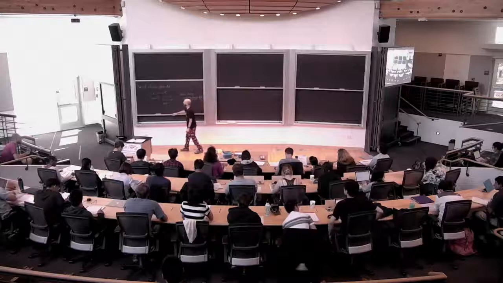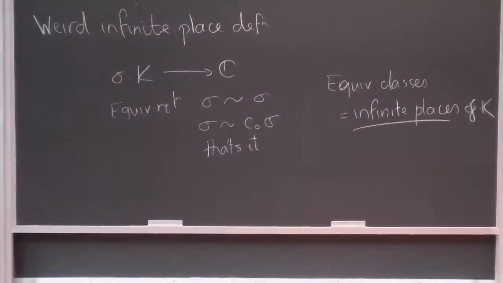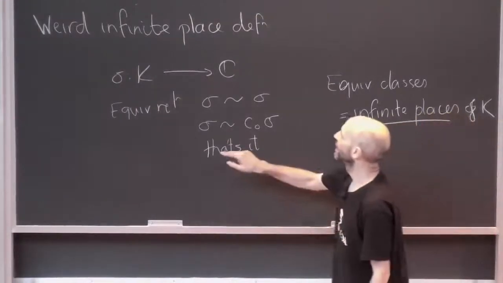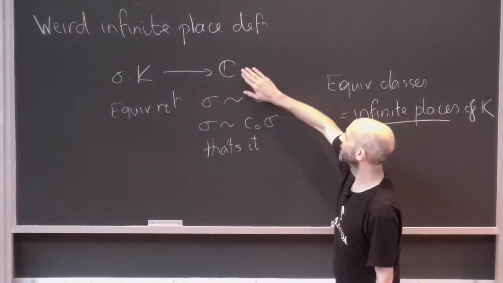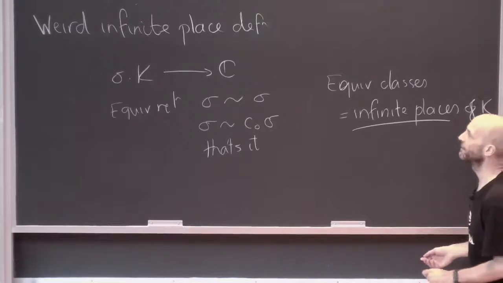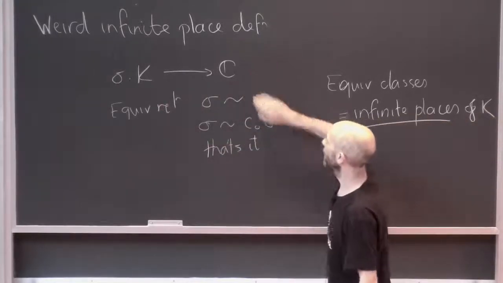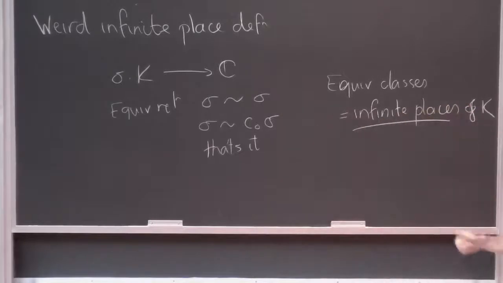The equivalence is the notion of embeddings which induce the same norm on K. The point is that complex conjugation is an isomorphism from the complex numbers to itself which is norm preserving. The norm of z and of z bar is the same. So if I've got a map from K into the complexes and then apply complex conjugation, I get a different map from K into the complexes, maybe, but it induces the same norm. So I want those different maps to be the same place.